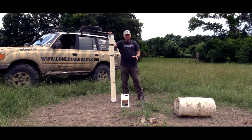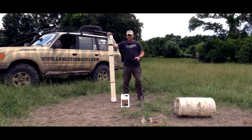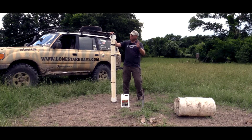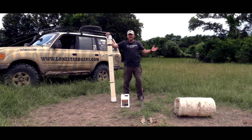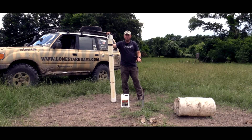The reason we use these things is hogs are random. They don't stick in a spot very long unless they find something there that's going to hold them. The point of these is to get the hogs to come and visit one spot and to hold them in that spot so that when you come onto a property — whether you're sitting in a stand or covering a lot of ground that night, whether you have 10,000 acres or 40 acres — you have a spot where you know there's a good chance the pigs are going to be there.